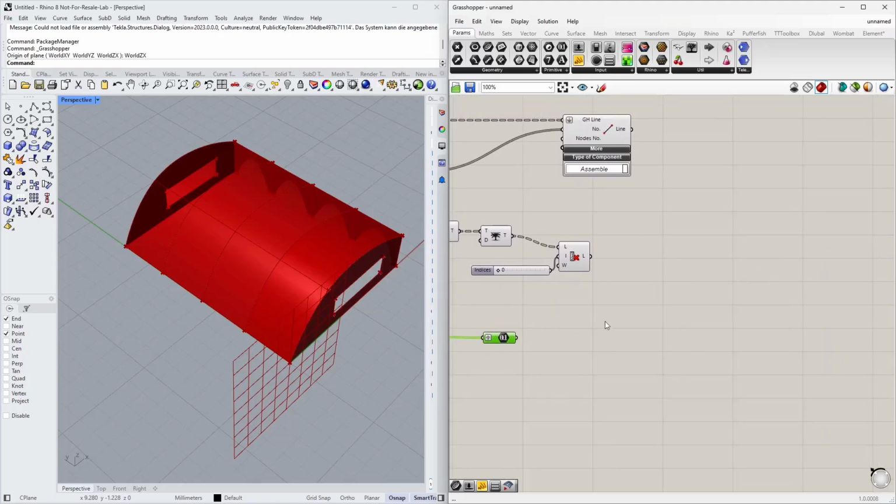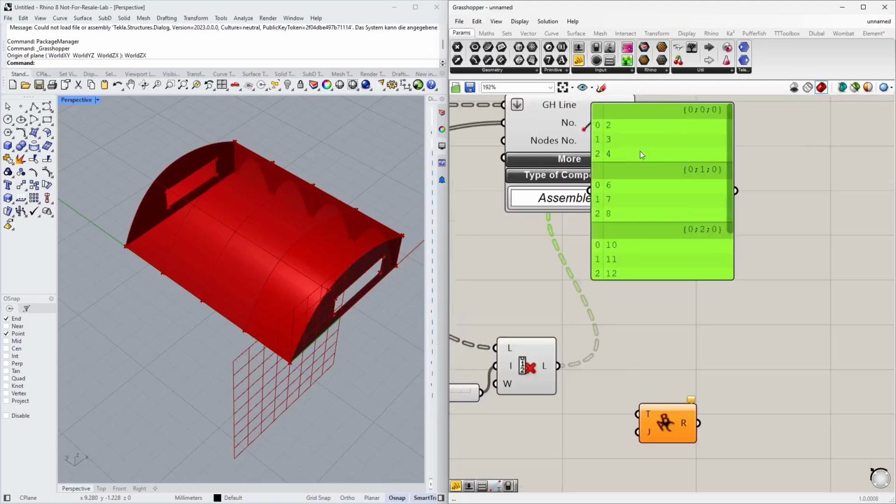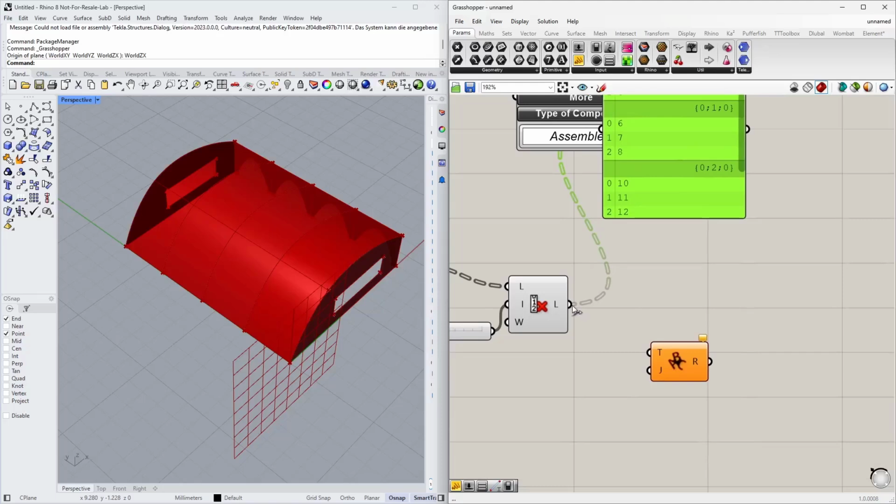And how can I build the string that I need for my line hinge now? I can use the text join component a couple of times actually to get the desired result. The first thing that I will do is I need these index numbers, the line numbers, in a string split with a comma, not in a list as I have it here. So I join them, and each value should be split by, is it a comma? I guess. Yeah.